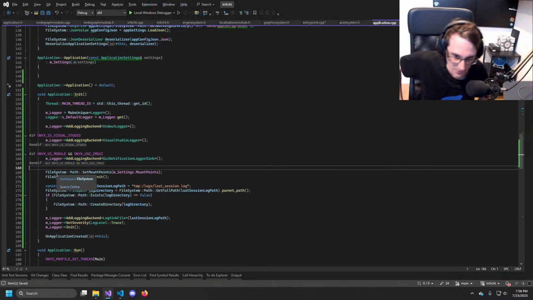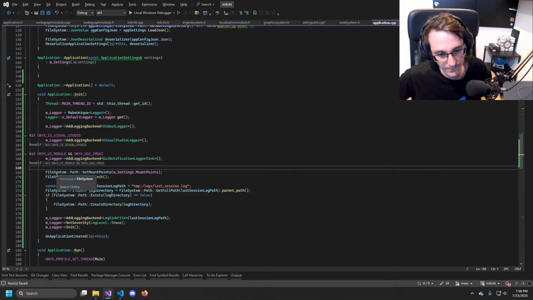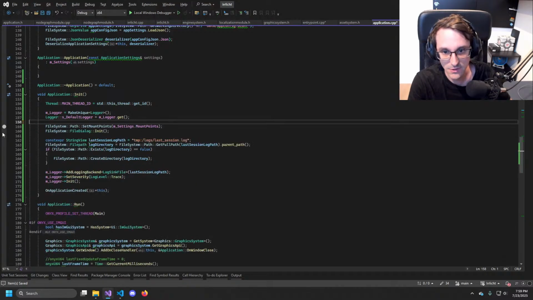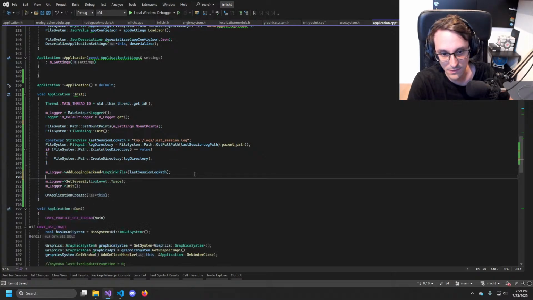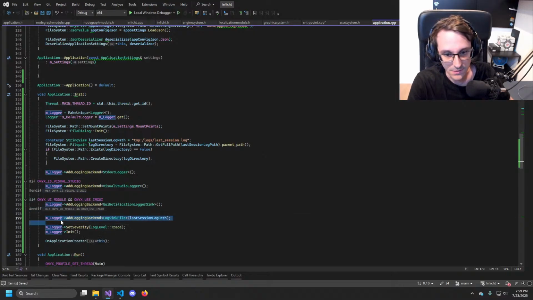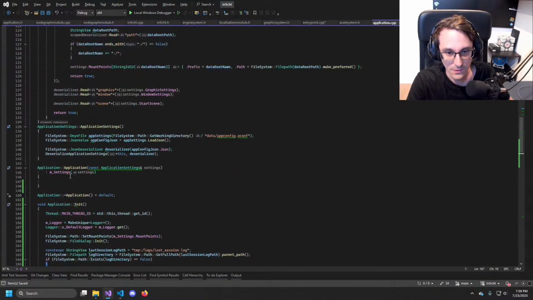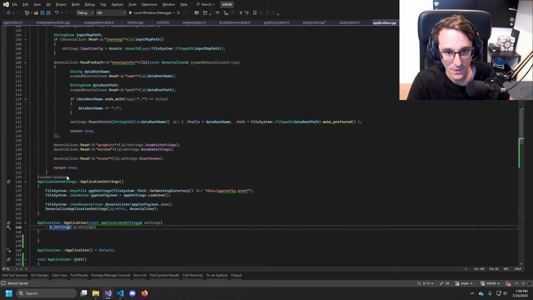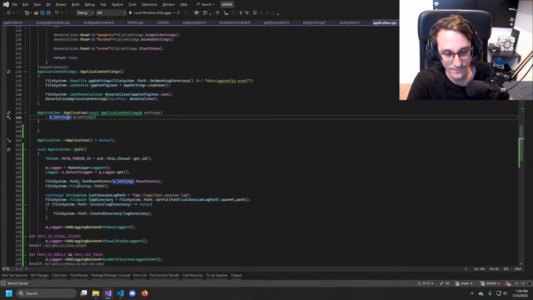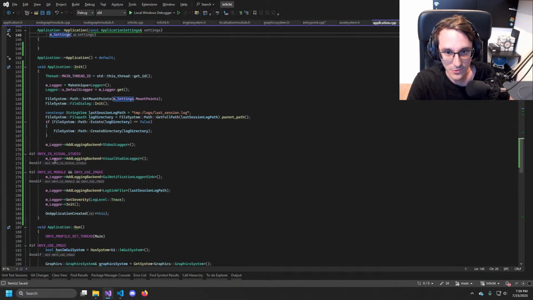And then we have the logger here, which is fine. We could actually do that. We add the backends here. Then we init and stuff like that. Here we already do some stuff with the potential. Don't think we have a logger here, hopefully. If we do, that's a bit of a problem.